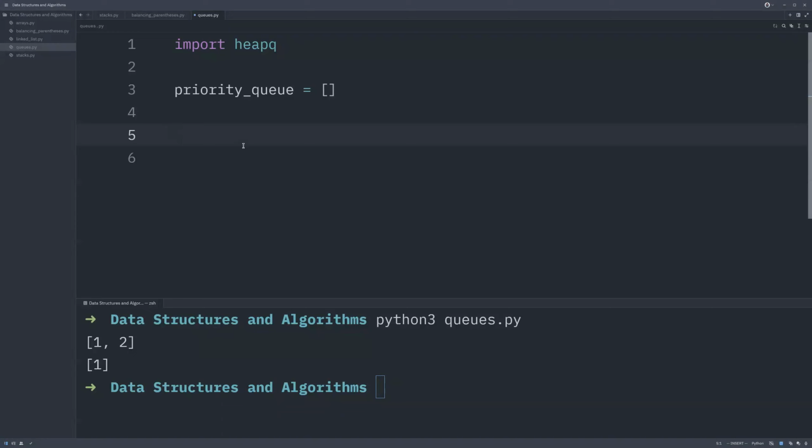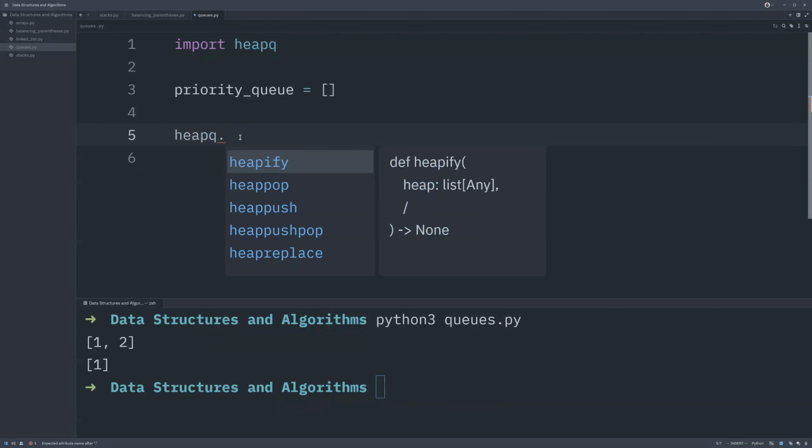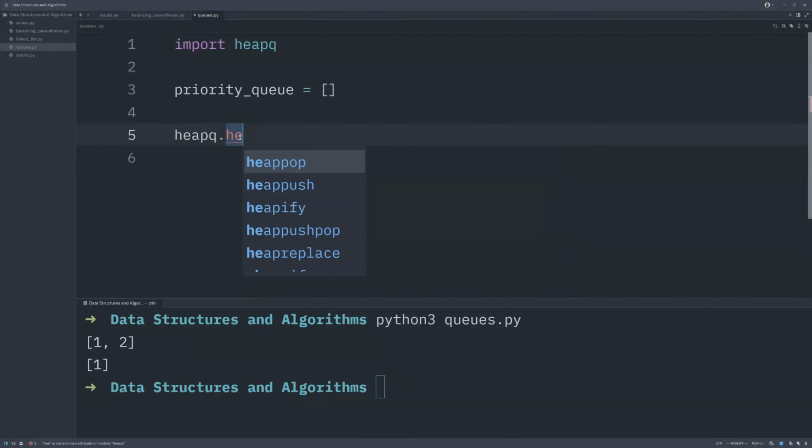The next step for us from here is adding elements using the heap queue. Heap queue has a heappush function that we can use to add our elements. So the heappush function, we use it to insert elements into the priority queue, and each element is a tuple where the first value is the priority and the second is the actual data. So how you do that is using heapq, which we already imported. It has the heappush, so we can use this heappush.